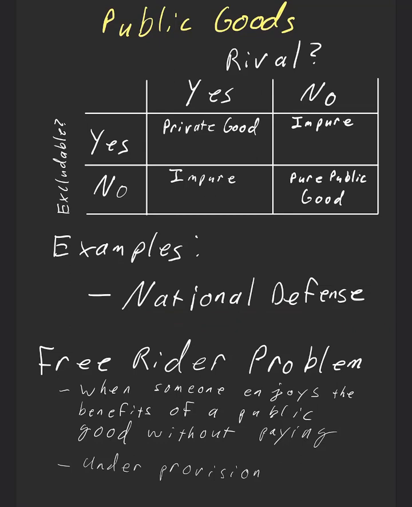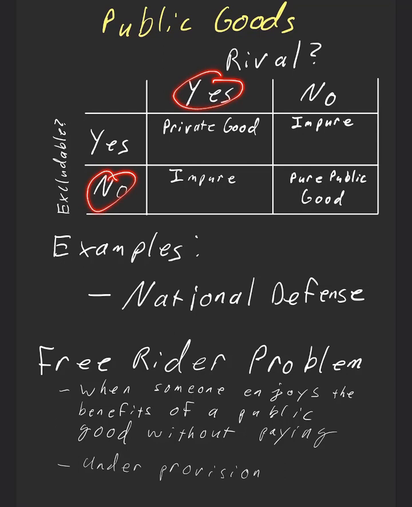The best example of this is national defense. Is it rival? No. If they're defending the country, they're defending you, and you're my neighbor, they're also defending me. Pretty hard to exclude people, maybe like outlying regions. Maybe they could exclude all of Alaska or all of Hawaii because they're not contiguous 48 states. Other than that, pretty hard. Excludable? Once we produce national defense, how do we keep people from partaking in the national defense? Pretty tough.